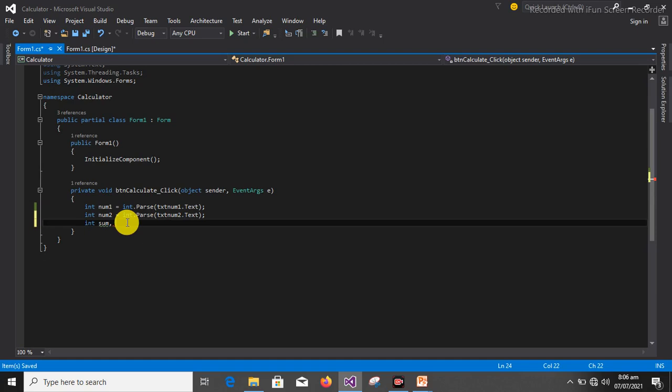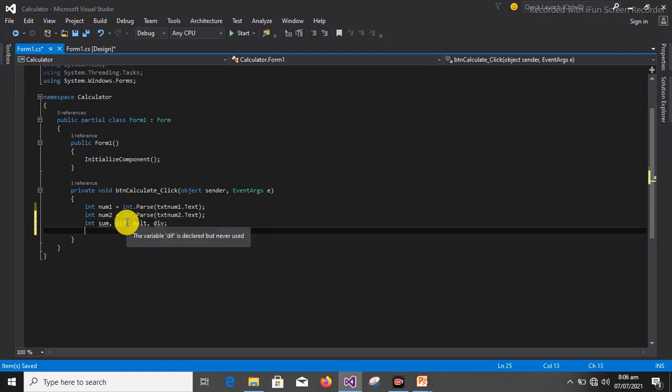It will just go through them at once and then go to the next one and execute the task. So we have int sum, we have diff, which is the difference, we have mult, which is the multiplication, and we have div, which is the divide.